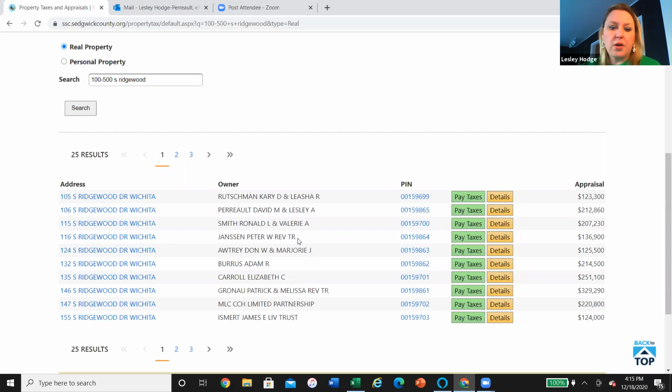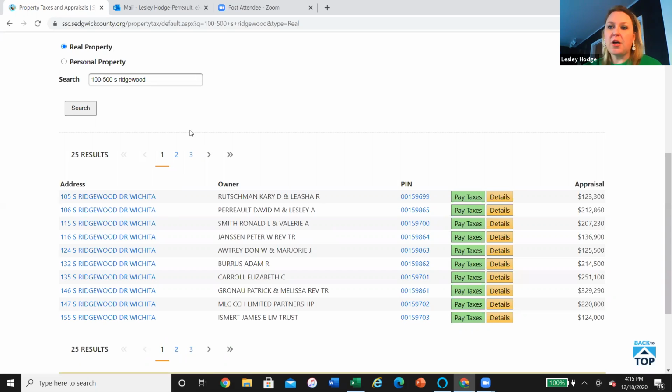So don't get hung up on all of that stuff. Here's another one, living trust, but possibly they're older. That's who typically does these types of things. So just as you're looking through, there's just some different ways to digest all of these numbers and addresses.